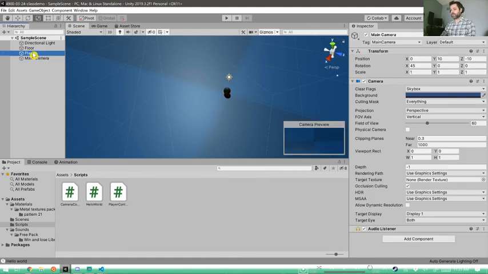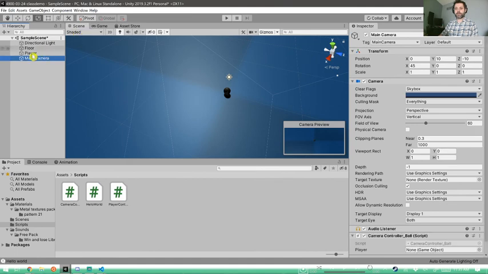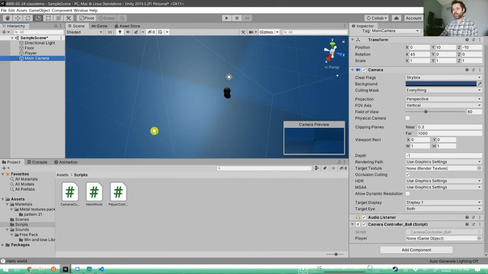Camera needs the player object. Where is our script? Oh, this is fun. I said I didn't screw up the stream, and I didn't. So the camera doesn't have the script attached. So first we attach the script to the camera, and then we attach the player to the camera.